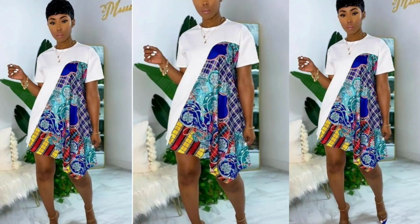Today I'll be teaching us how to make this lovely dress. It's a basic dress but has an attached flounce, or should I call it a gorget, like an attached flounce to the front part of the dress. Okay, so let's get started.